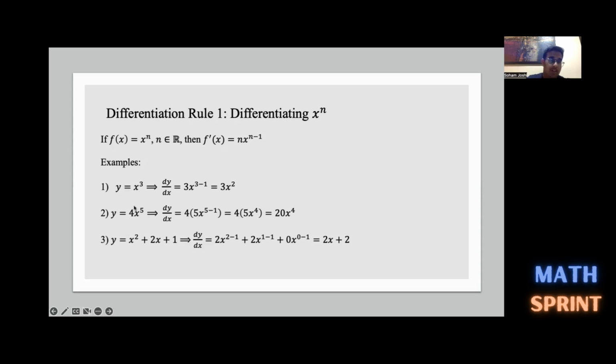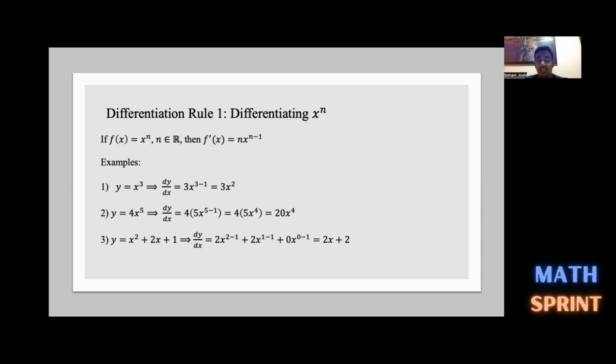Now the second one, y is equal to 4x to the power of 5. So what we do is that we get dy by dx. Oh, actually, by the way, if you're confused by how I solved it, don't worry. The problem actually goes into a bit of differentiation rule too, which I'll explain as well. So if you recall one of the basic differentiation rules that I explained just a minute ago, you will realize that this problem requires us to apply two rules actually.